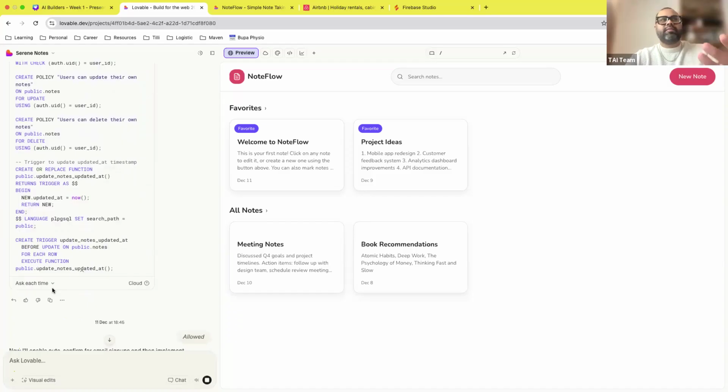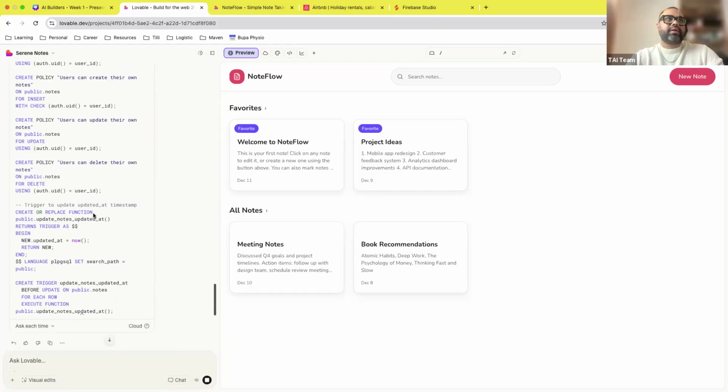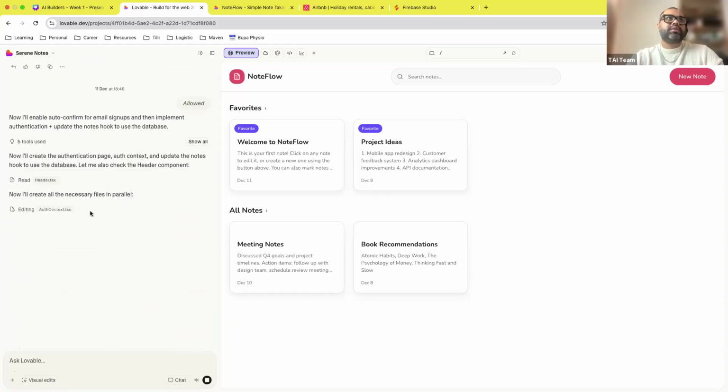So generally, you don't have to look at this at the moment. I mean, it's not good software engineering practice, but if you're trying to build a product really fast, you can assume it's going to work. And if it doesn't work, you can come back and iterate on that. But this will get executed on the database.